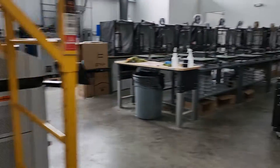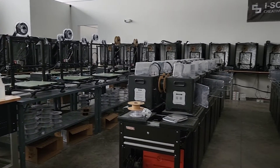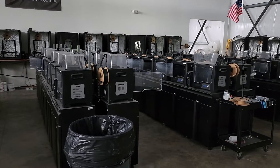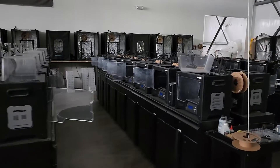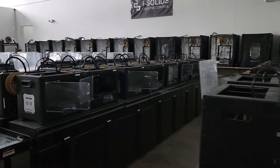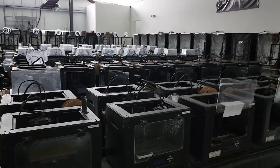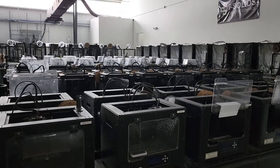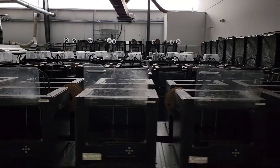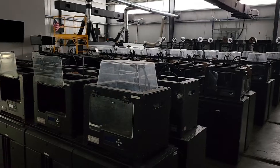Shifting over to the print farm, it's a different story — it uses standard single-phase 110 outlets that any typical household would have. The only difference is there's just a lot of them. Each one of these printers on average is around 300 to 350 watts, which is about the size of a normal desktop computer — higher-end computers can be double or even triple that. Really the story on this side is just the sheer quantity of what we have.